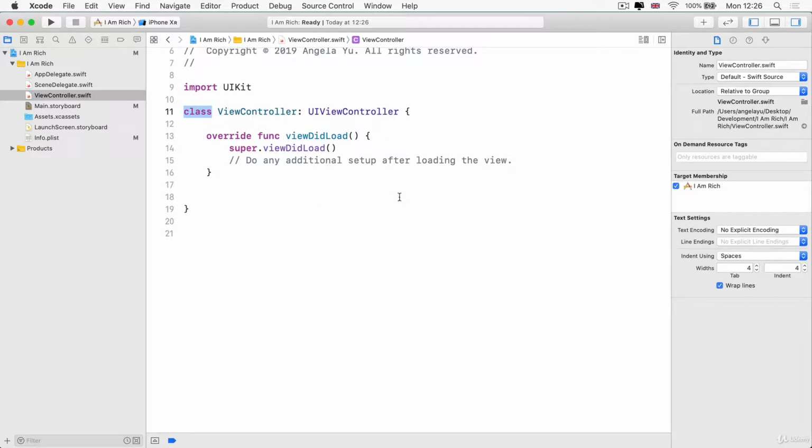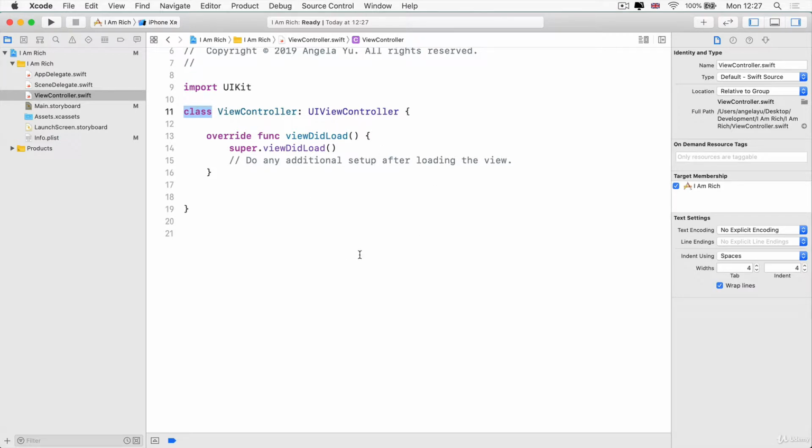But in the coming lessons, as we come across different parts of Xcode that we'll need to use, then I'll introduce them to you individually as well. And don't worry if all of this is a little bit overwhelming, and you can't remember which part was the navigator pane or the identity inspector. I'll always be showing you exactly where you need to go and what you need to do anyways.